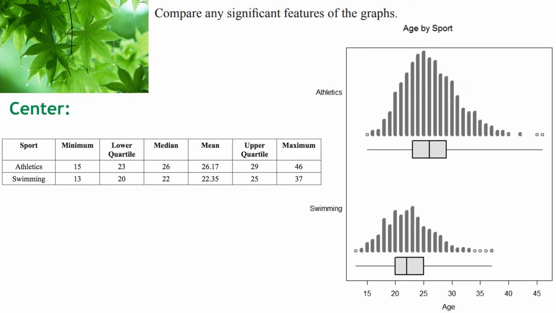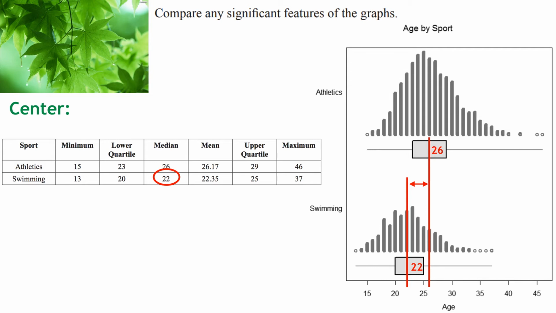Okay, so that was looking at our shape. Our next one is our centre. I've drawn a line going down there for the centre of the ages of athletics competitors. I can go to my table, and I've circled there that the median age is 26. I've put that on the box plot to show you visually. Then we do the same thing for the median age of the swimmers, and on the table that's a median age of 22, so we can also put that on there.